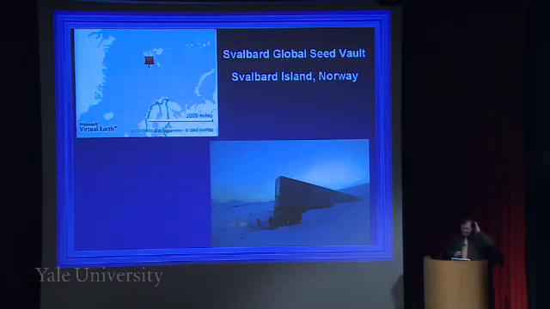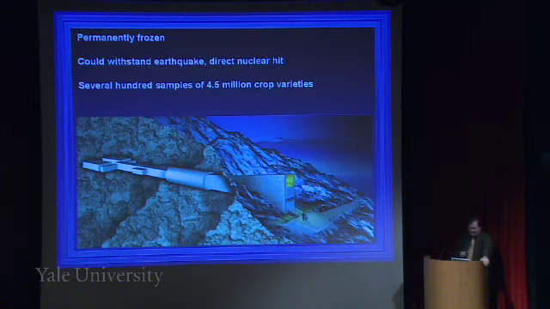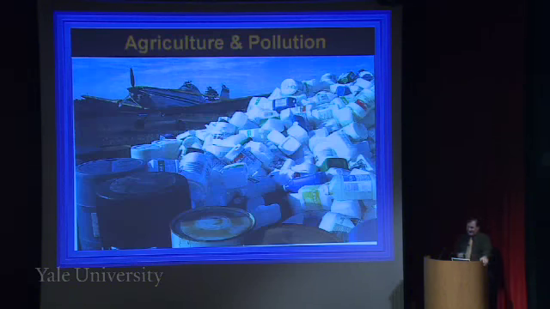And then the example you may have heard of that has been most prominent recently is called the Svalbard Global Seed Vault in a remote island in Norway. Some of you may have seen the pictures of this place, but it's a vast underground protected environment where hundreds of seeds are kept of several million crop varieties. So these can then be saved and preserved for later on.